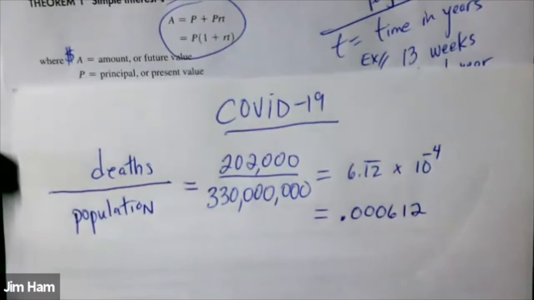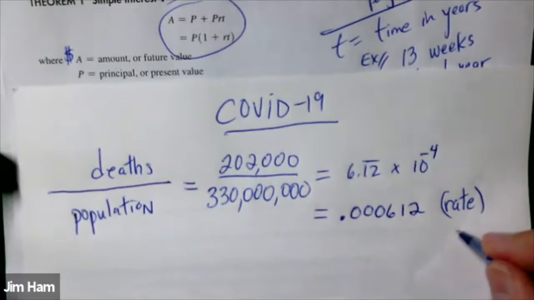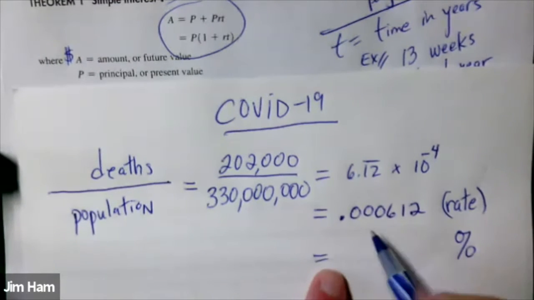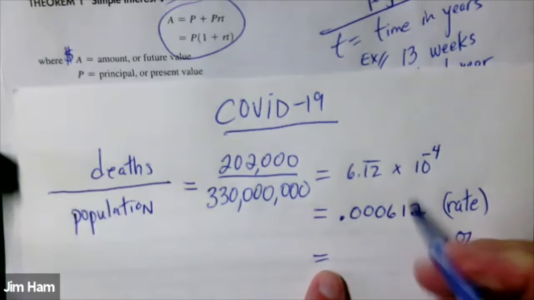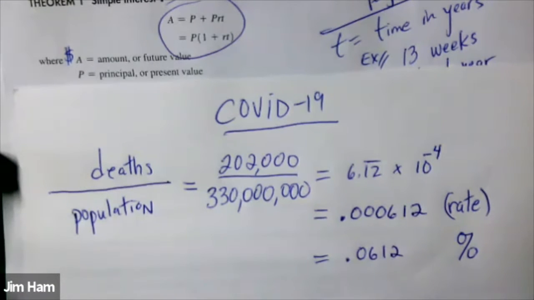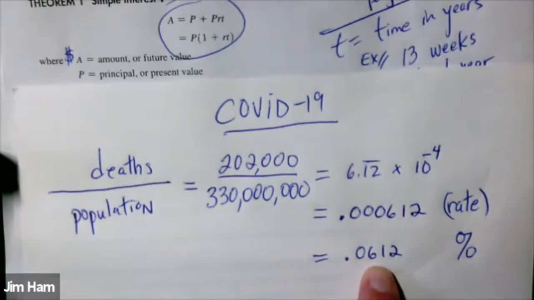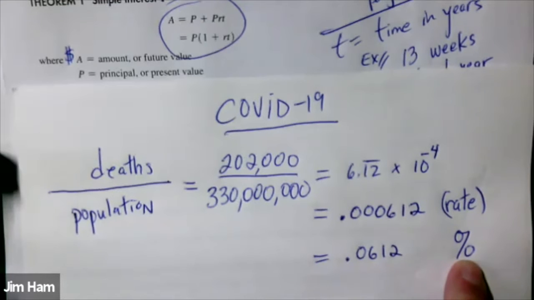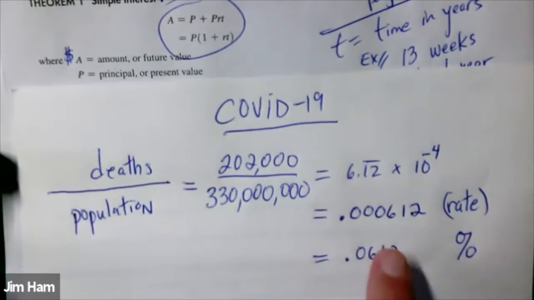So that's the rate. And then if we want to do percent, we move the decimal point 2 places to the right. When we say percent, we really mean per 100. Cent, like centurion and century, all involve 100. 1 cent is 1/100th of a dollar. That cent prefix means 100. So when we do percentages, we're really meaning per 100. So there's this many deaths per 100 people in the population.